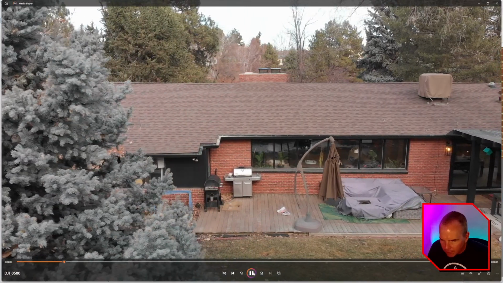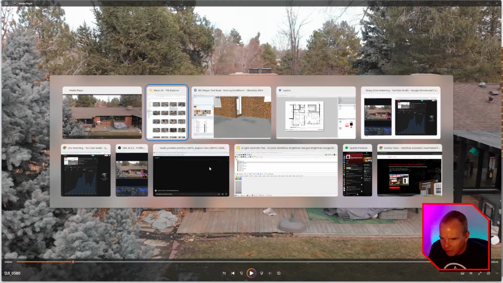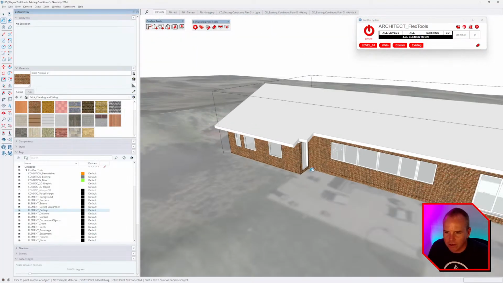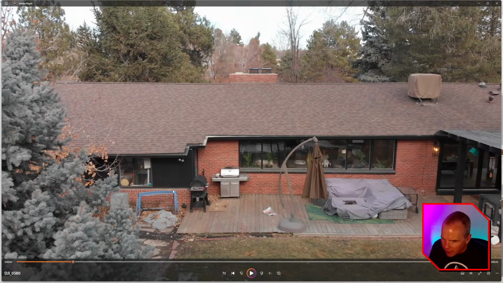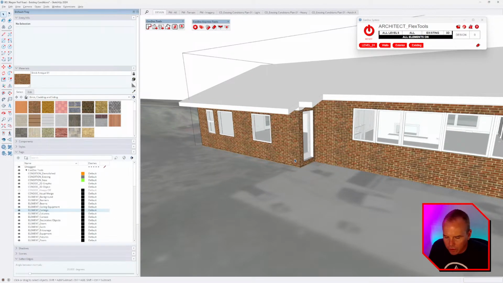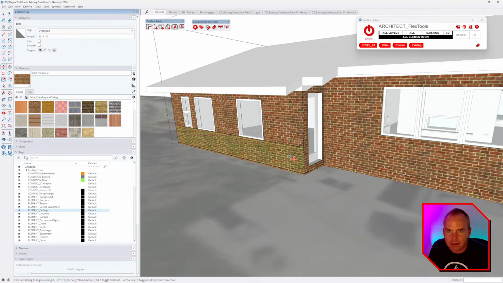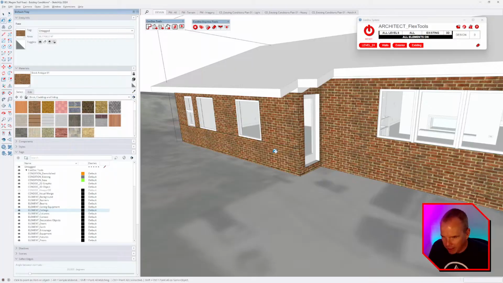So I'm going to pause this. Okay, so the brick, existing condition wise, all the windows are going to be a dark gray, and then this is a dark gray over here. So it looks like it's about 30 inches up. The windows essentially sit on that brick ledge. So I'm going to make a copy of this up to here, and then I'm going to paint.